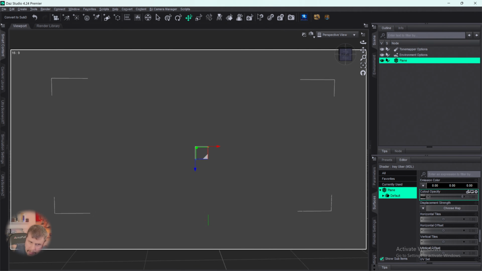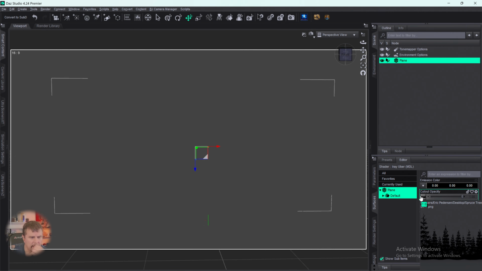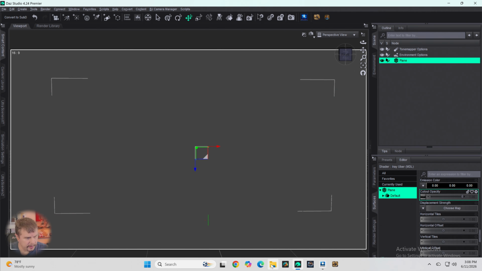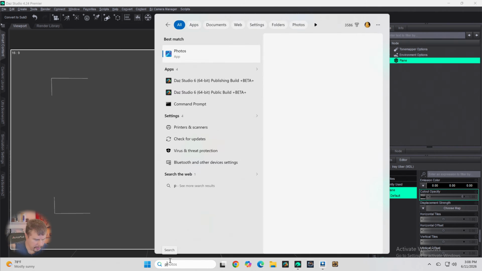Oh, I know what I need to do. This has to be inverted. This image has to be inverted in Photoshop. And I don't know if I have Photoshop.